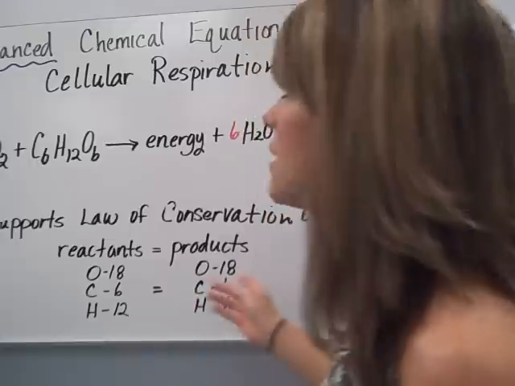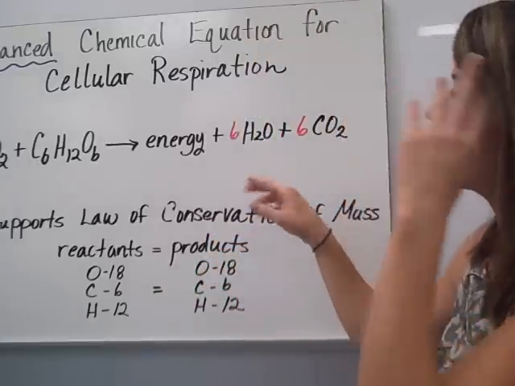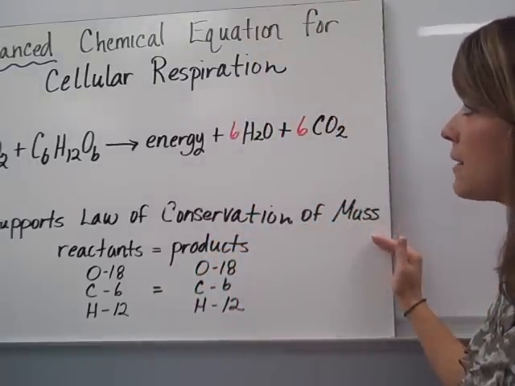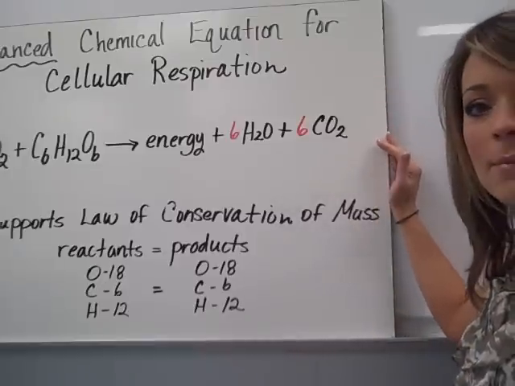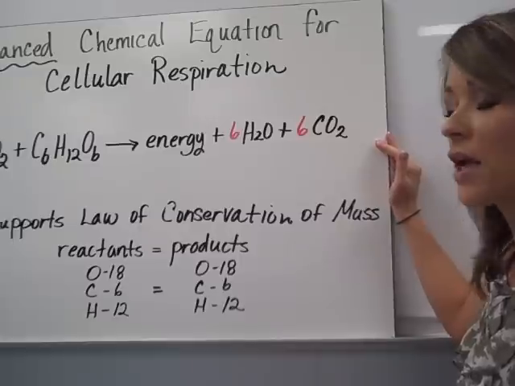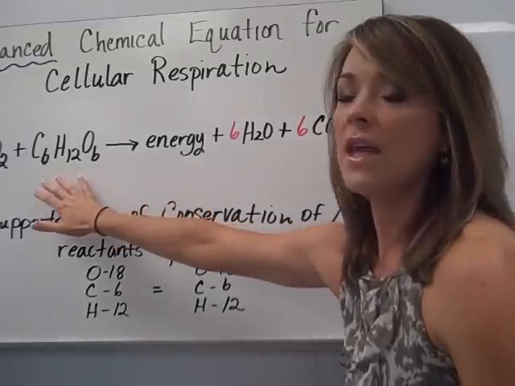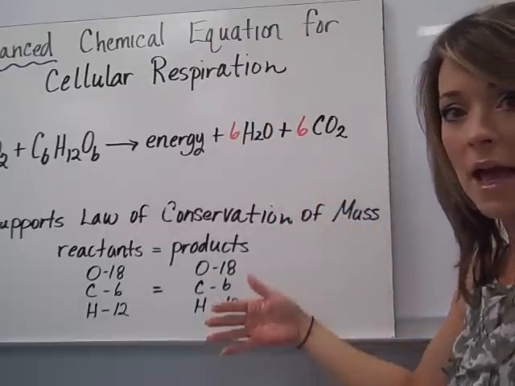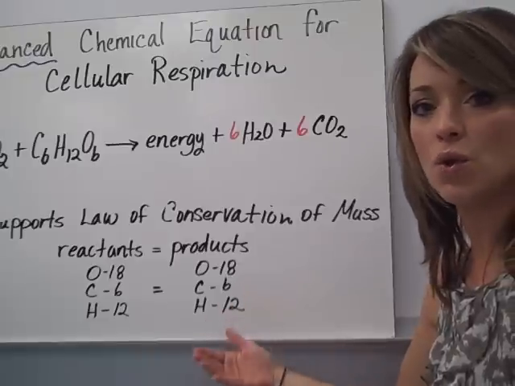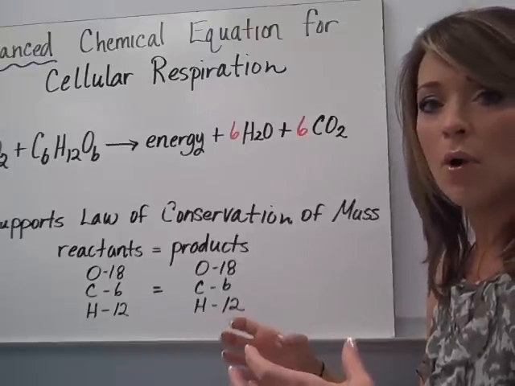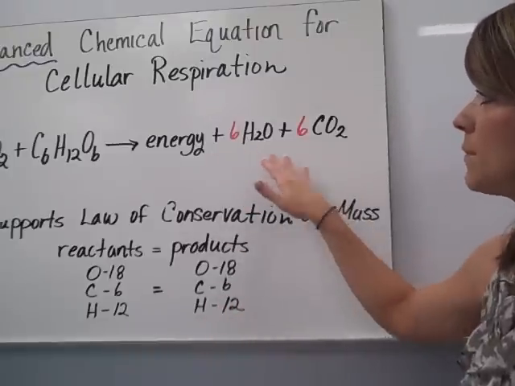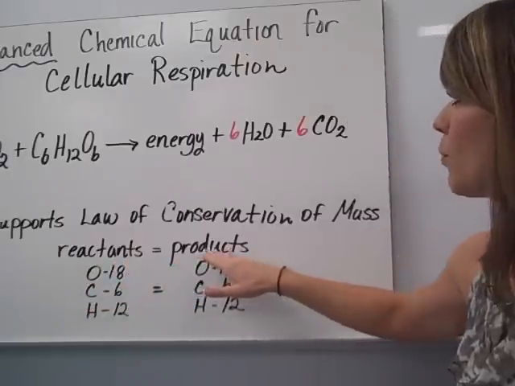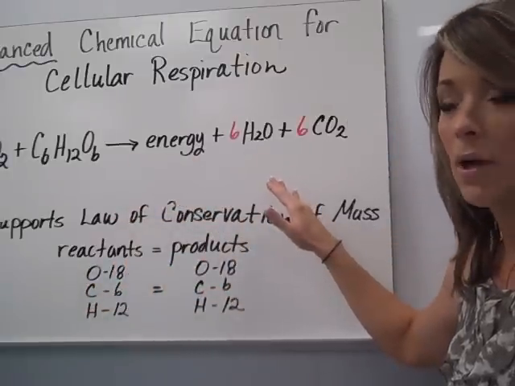Alright, you may have noticed again that the first equation was not balanced, and we talked earlier in the year about the law of conservation of mass. So here is the balanced chemical equation for cellular respiration, meaning that all of the atoms that we start with have to be present after, because we're not making atoms during a chemical reaction, we're not destroying them, we're simply breaking them apart and regrouping them to make new substances. So here you can see that our reactants equal our products now that we've balanced the chemical equation.